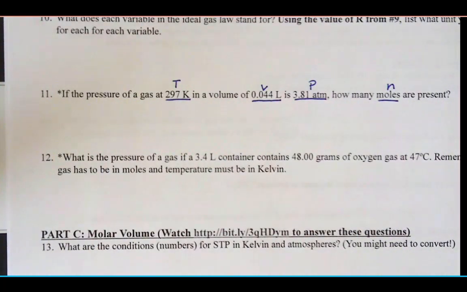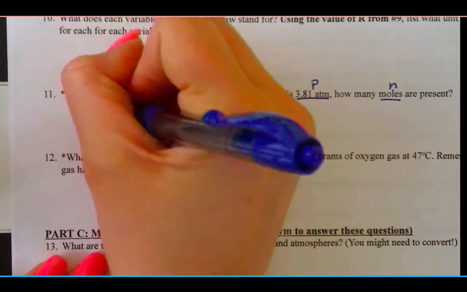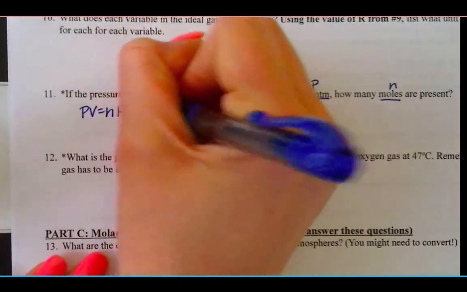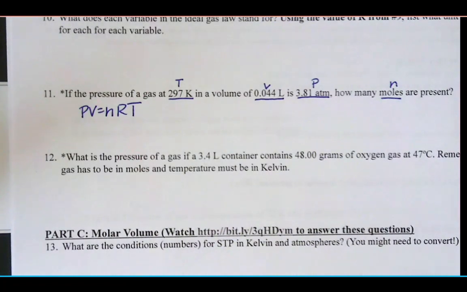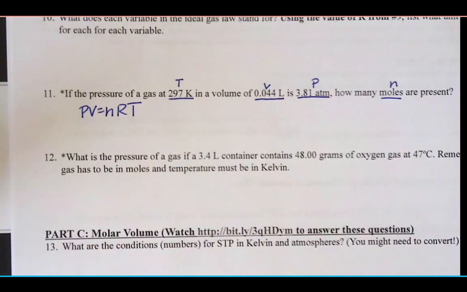Now the first thing with this, notice I have one of each variable. I have P, V, T, I'm solving for n. We're going to use the ideal gas law. So ideal gas law, I'm going to write out over here first. PV equals nRT, right? That's the ideal gas law. With each of these, I'm going to label everything over here, all of our units that we should have so we make sure that we're good before we plug in.